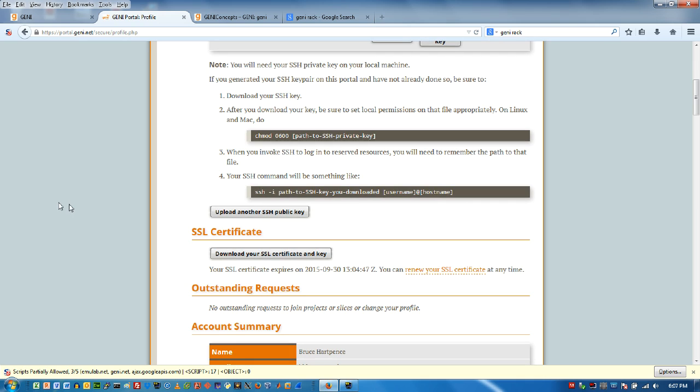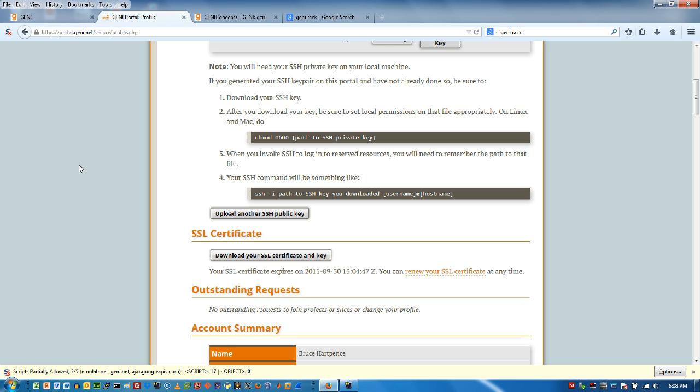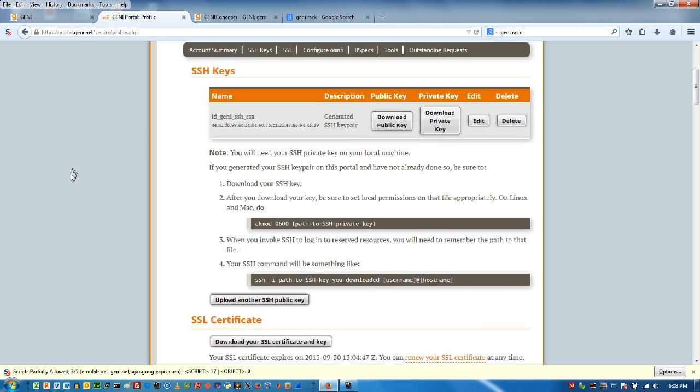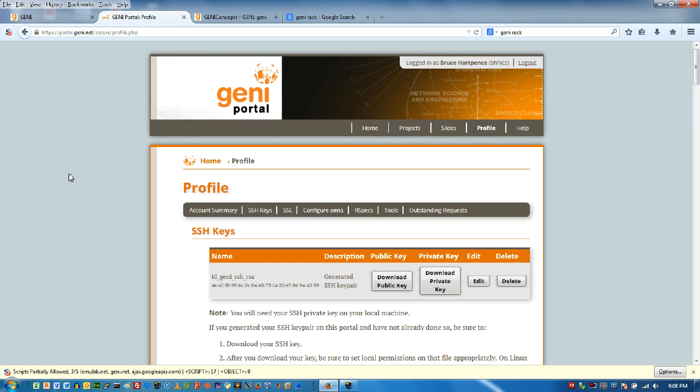All right, now another thing that we're going to need as we move through the GENI resources is the SSL certificate. Now this is part of the whole public and private key cryptography architecture. In fact, most SSL certificates contain a public key for whoever you're connecting to. So that's one thing. Make sure you handle your SSH keys. And again, the most important thing to remember is where you put them and which one is which.